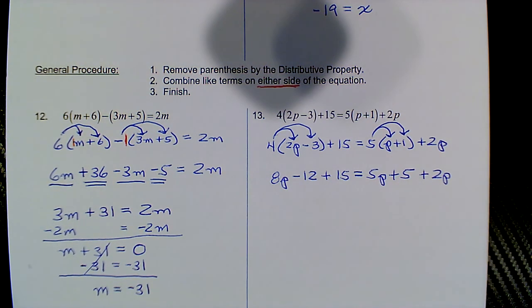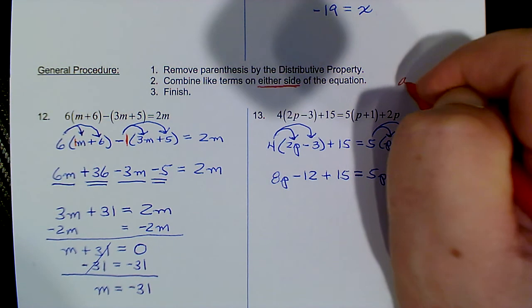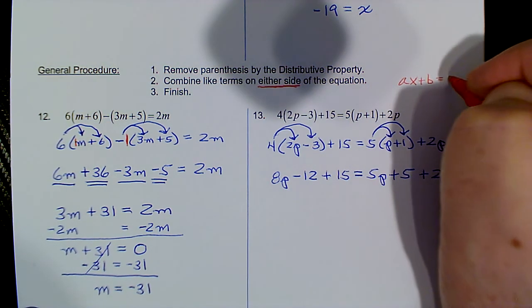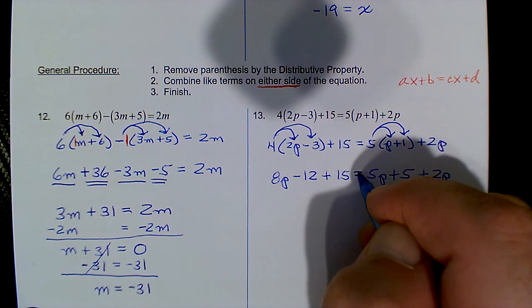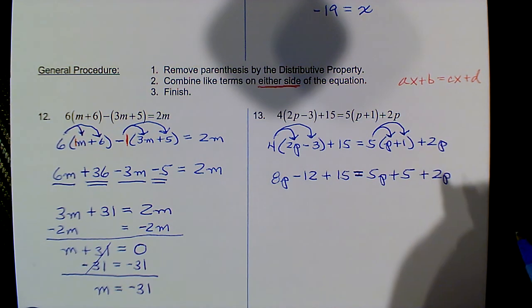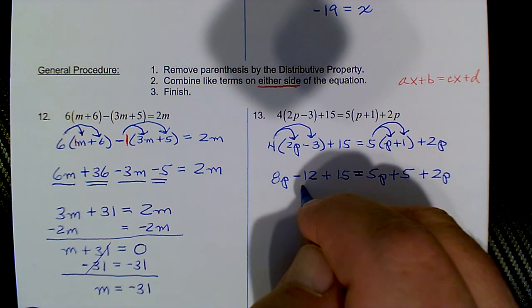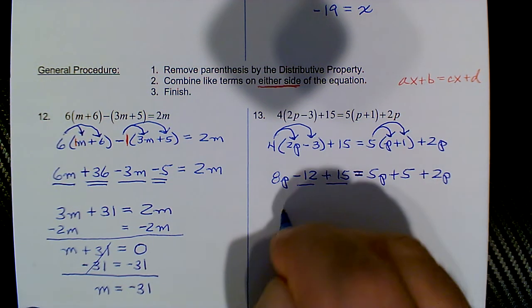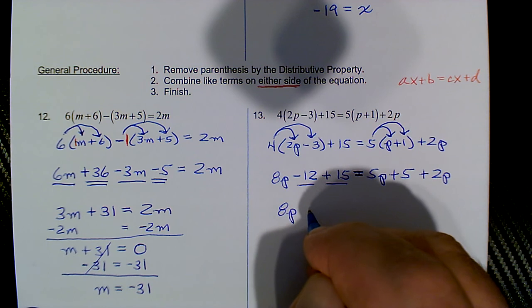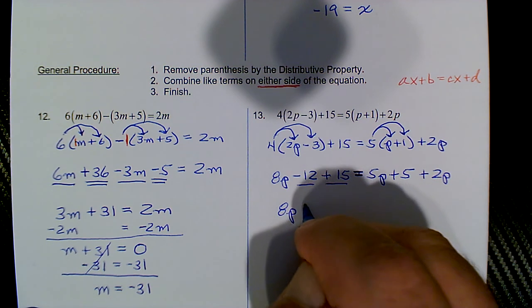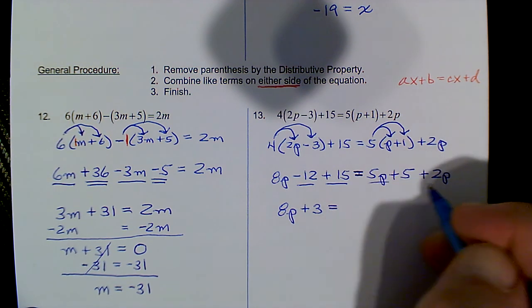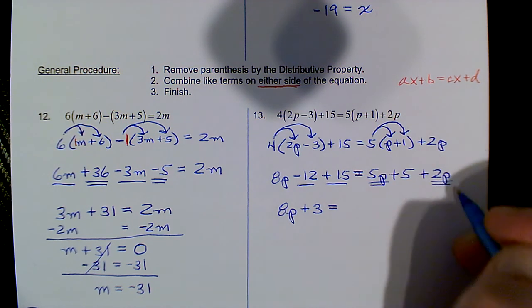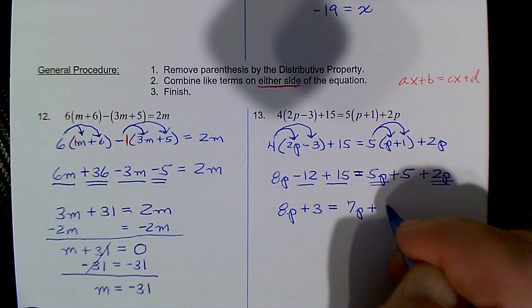Okay, now remember what I said earlier. Before you start the transposition, the worst thing you should see is ax plus b equaling cx plus d. If there's more than 2 things on either side, then that means you can combine like terms. And remember, the equal sign is a barrier that can only be crossed with transposition. And with regards to like terms on the left, there's the negative 12 and the positive 15. So we just recopy the 8p and combine negative 12 and positive 15 to get positive 3. And that's equal to, on the right hand side, the like terms are the 5p and the 2p, which combine to give 7p, and we recopy the plus 5.